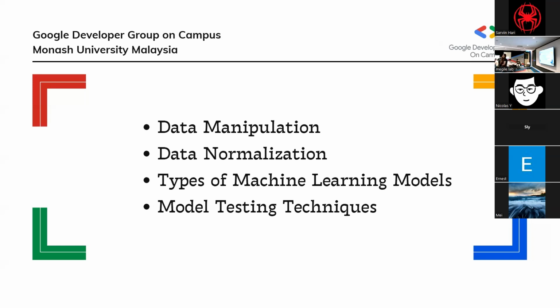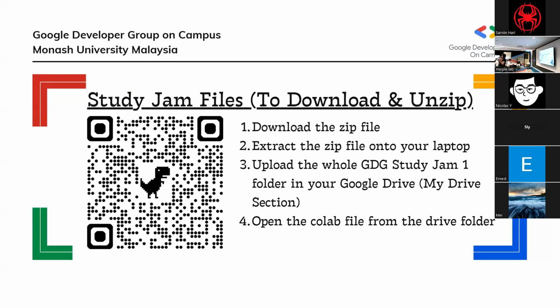So the next section will be doing the fraud detection machine learning training model part. So we will send you guys the file on that. The file is in this QR code. You can scan it with your phone and then just download the zip file and then open it into your Google Drive, My Drive. You guys can just raise your hand if you have any issue and we can come over.